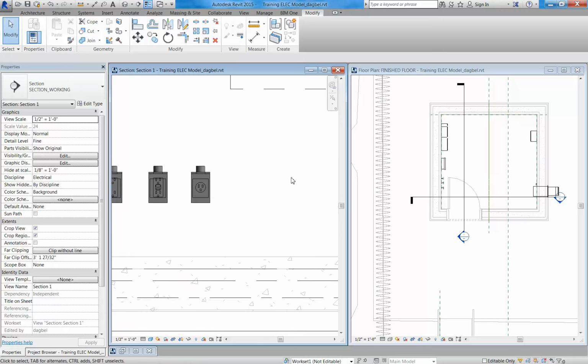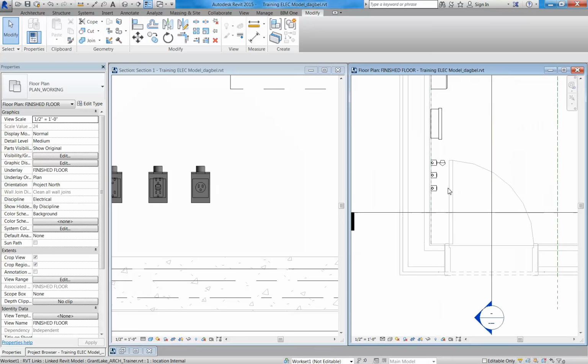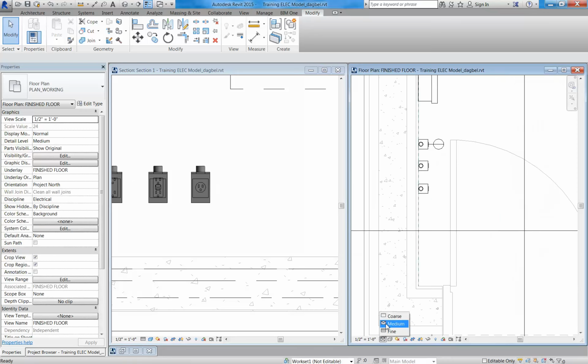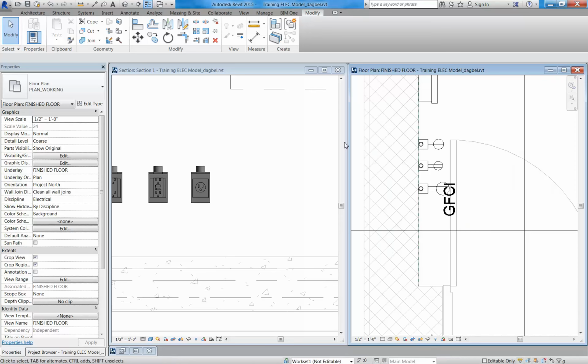And there you go, you've got 3 different receptacles. And if you notice, if you have your plan view in medium or coarse, you should be able to see the schematic representation. I think it's coarse actually. You should be able to see the schematic representation of each of these.